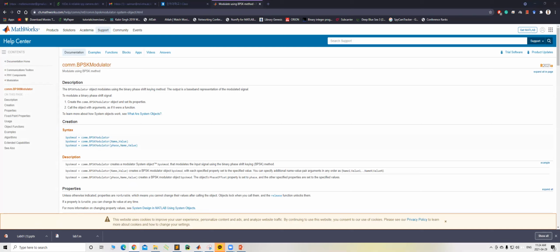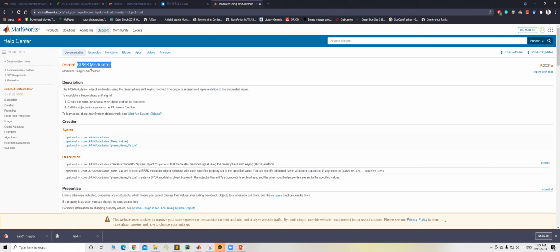I think I have got a chat question. The question is, can you explain more about the matrix interleaver? Matrix interleaver is actually equal to the block interleaver, which I already explained. That is in the form of a matrix. So you have certain rows and certain columns. The input comes in the rows and the output is taken from the columns. So it's in the form of a matrix, and that is also called a block. So the block interleaver and the matrix interleaver are almost the same terms.